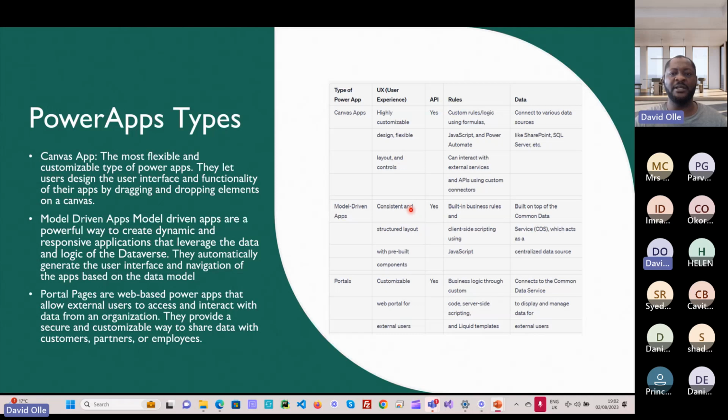Model-driven application has a consistent and structured layout. It has its own pre-built components. Important to mention that. Those pre-built components, you'll be dragging and dropping them, right? You've got the flexibility to change, for example, the size of an input, maybe to a single column or to cover a 2-column space. But you cannot do a huge amount of customization there, right?